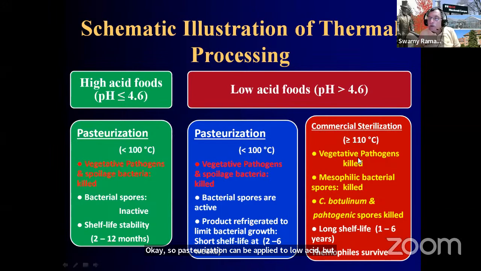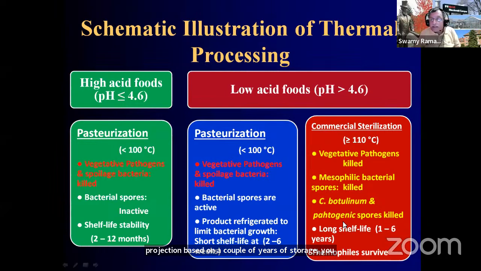If you really want to go further, you need to give commercial sterilization, to make sure that there's no viable activity under room temperature storage conditions. Here we kill all the pathogens. We also kill all mesophilic spore-forming bacteria, and definitely Clostridium botulinum, which is the pathogen. And here we can expect a shelf life of up to 6 years. Many times people come to me wanting to send their food products to space, and they need a 15-year shelf life. It's very difficult to really test if they can stay 15 years, but we have to make a projection based on a couple of years of storage, under which temperature it can really go that far.